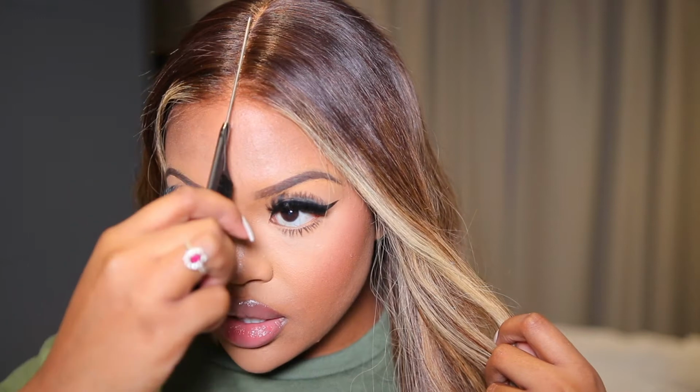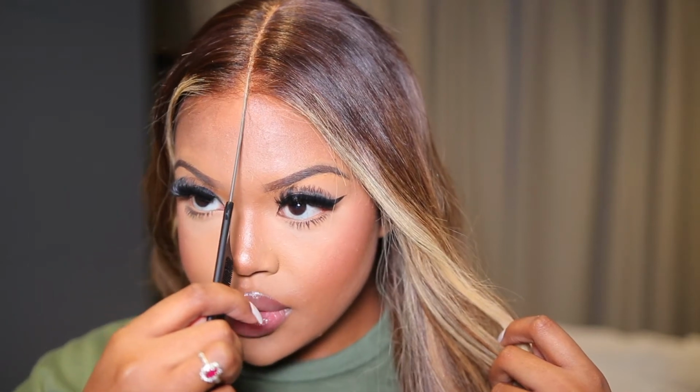Oh, I think I did the side that had no concealer on it. Yeah, just bring it down that center. It's easy as that. Now my parting space looks a lot more straight and you can actually see the part rather than how it was looking before. So as you guys can see, that's a little trick you can take from this video if you're not good with parting spaces and stuff like that. That's something you should learn.